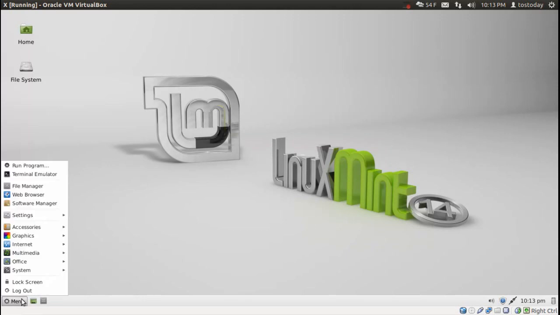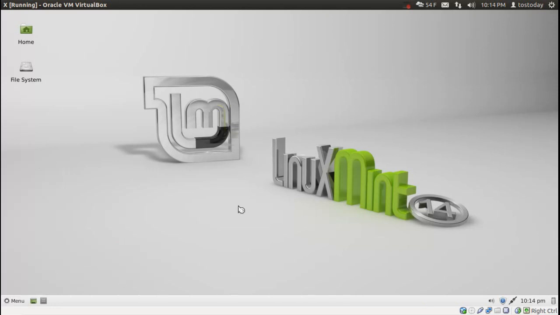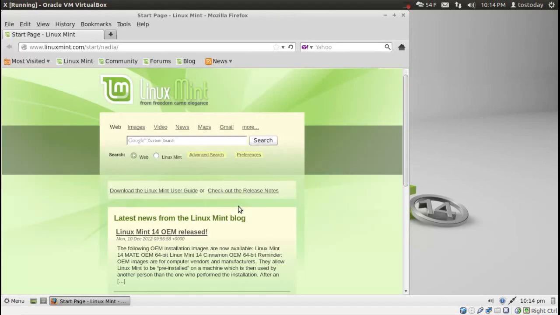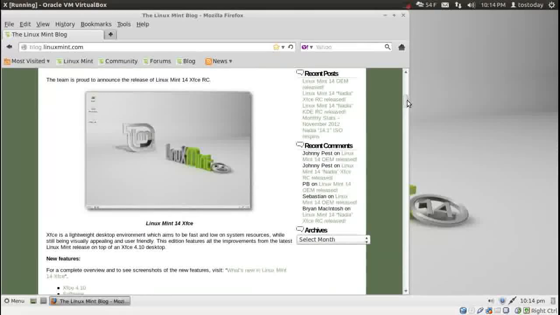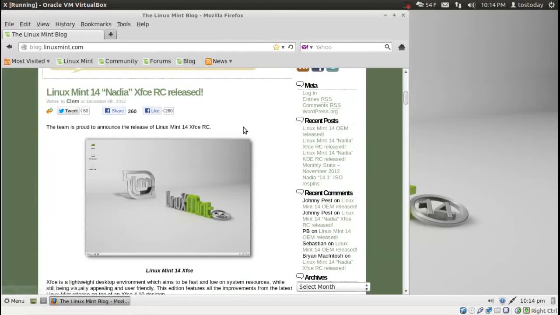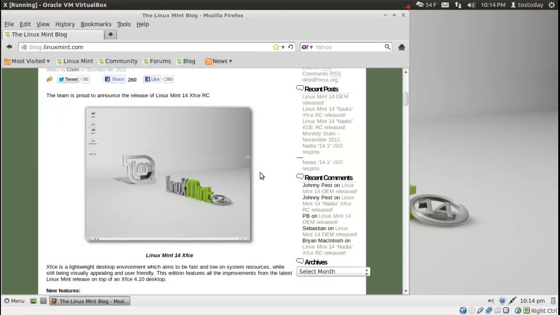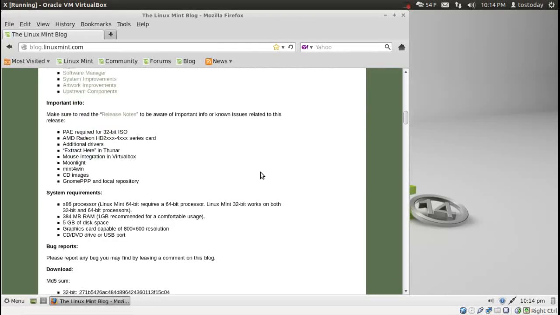Let's check out one more thing here. Now, one thing I've noticed about this Linux Mint 14 Xfce is running very smooth and very stable, even inside a VirtualBox machine. And if I recall the last time I tested Linux Mint Xfce, it ran pretty smooth even back then. We will want to go click blog. And this is where you can get information on all of the Linux Mint releases. I will scroll down to, as you see here, Linux Mint 14.90, and this is a release candidate for the Xfce. And you can get more technical information here.